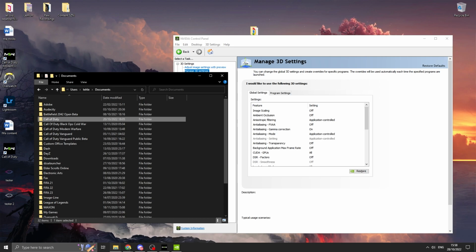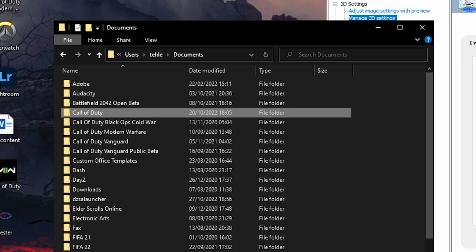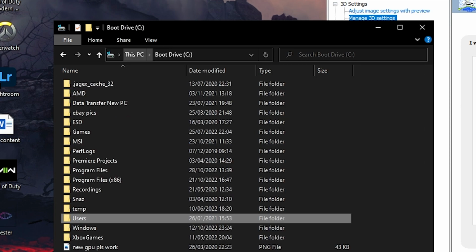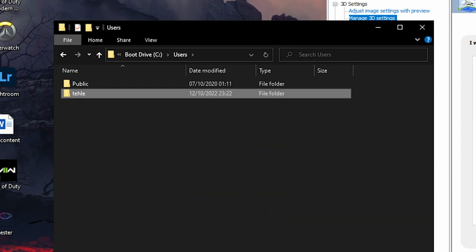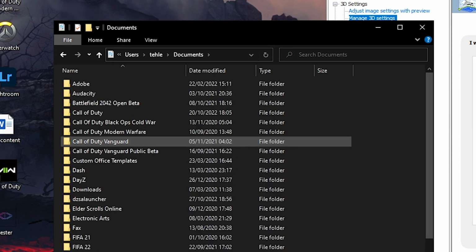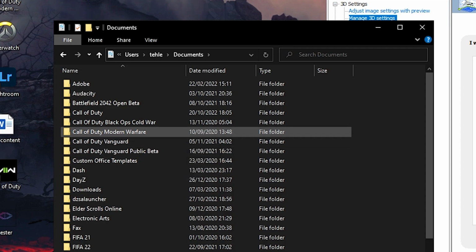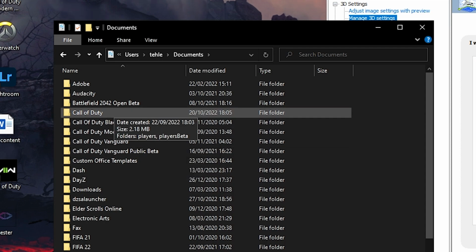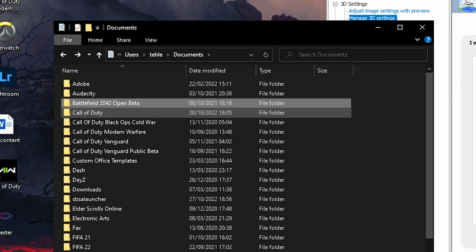To find the new players folder, it's in pretty much a similar position as it was for Vanguard, Warzone, wherever. You go into your documents, and I'll go all the way back for you. So you boot into users or whatever, go onto your new one, into your documents. Just find your documents folder, you'll be fine. And in here, click on the one that says Call of Duty. It's the one that's literally just a standard Call of Duty. It's got no name after it or anything like that.